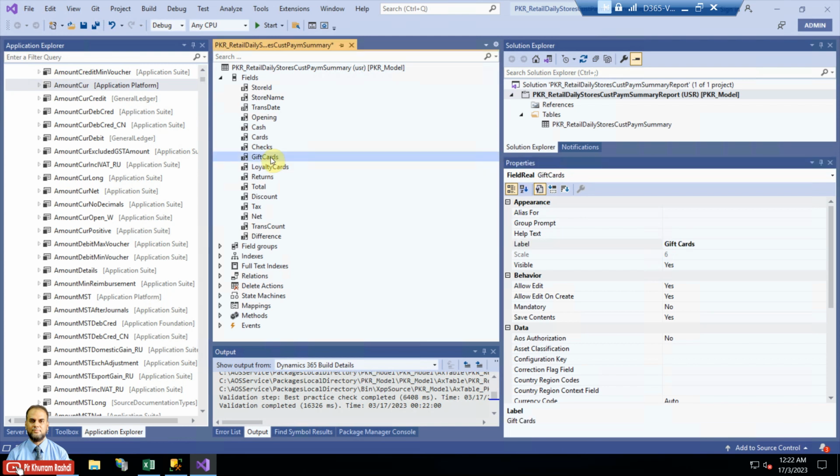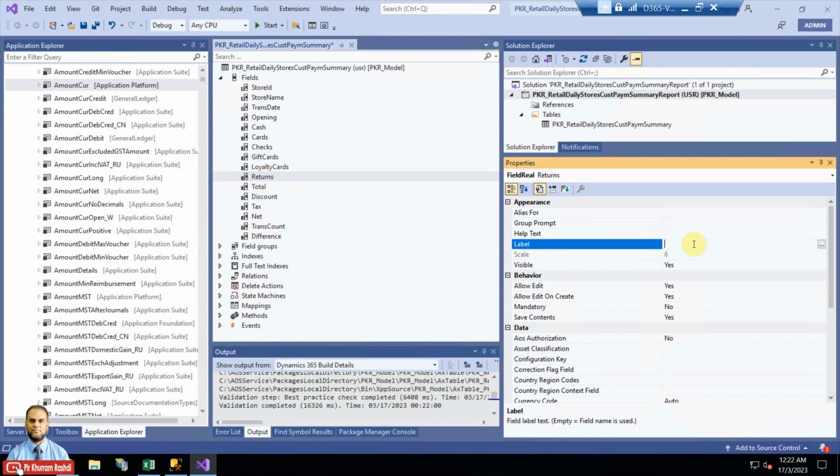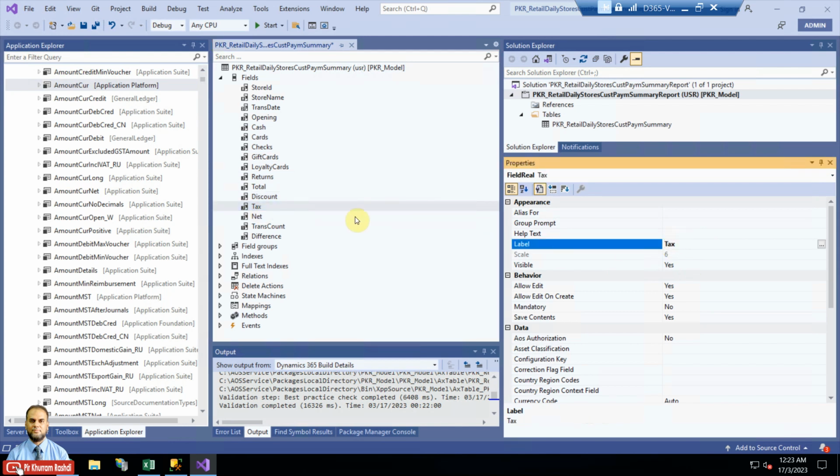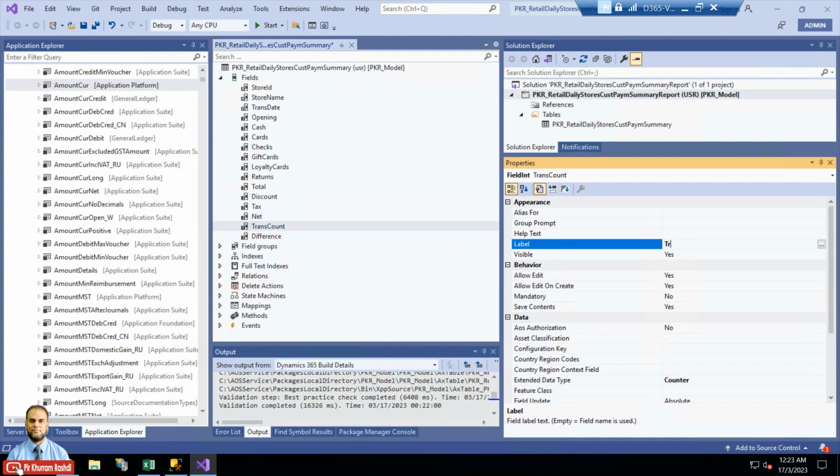Gift cards, and here it will be returns, and this will be the total, and then discount, then we'll put the tax, we'll put the net, and this will be the trans count.